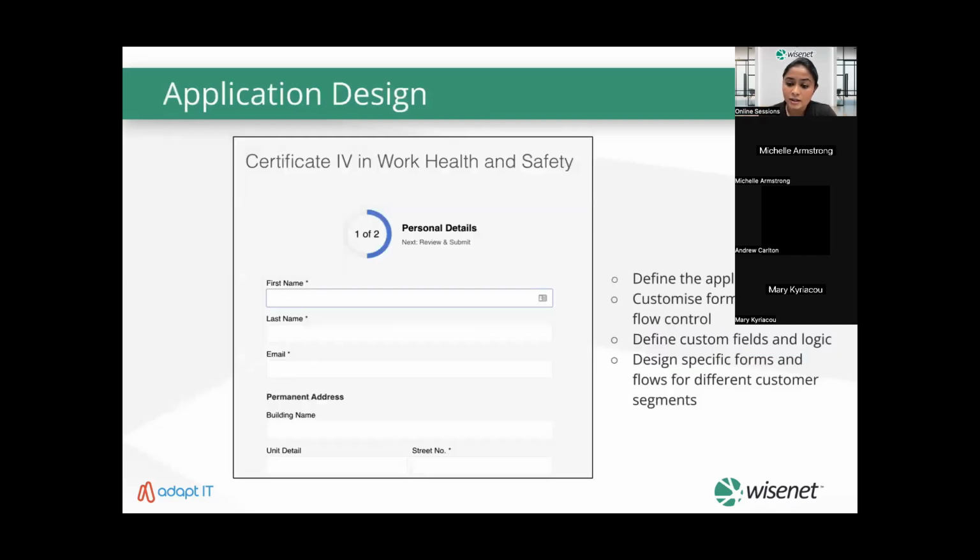With the design itself, it's very intuitive. You can define all these fields. You can customize the flow. You can have your own pages. You can have different details on different pages, as well as have these flows built based on your application forms. So for a member, you could be asking certain fields that are related to the membership, or for a non-member, or for an international student, you could have other details. So you can create specific application forms for each of your target segments.